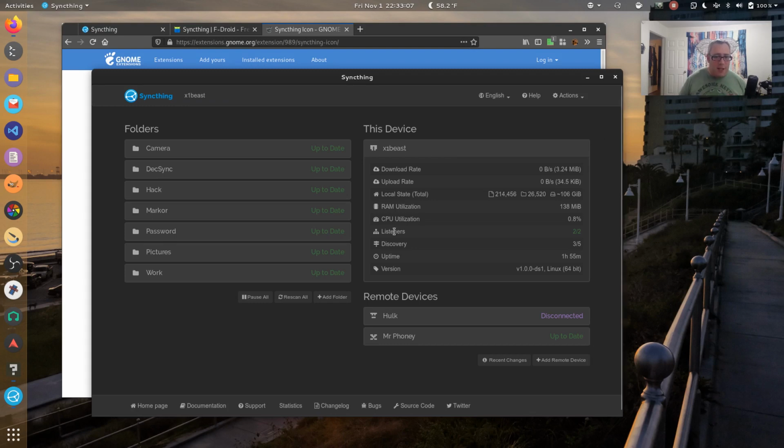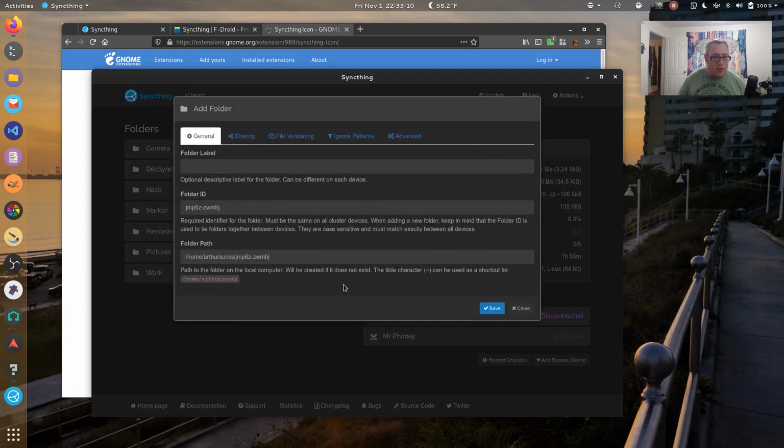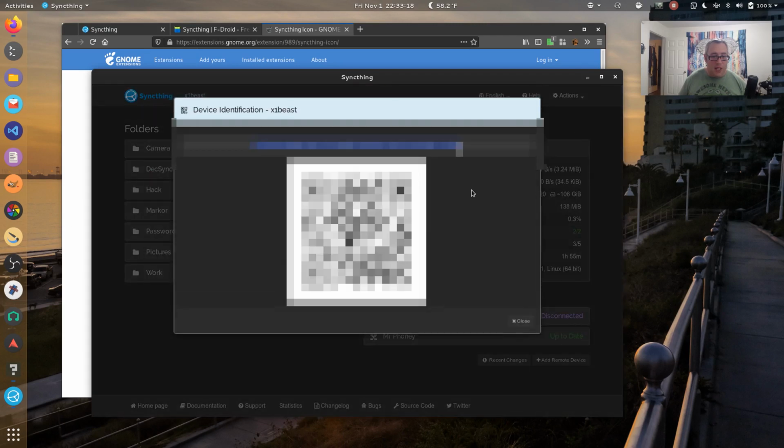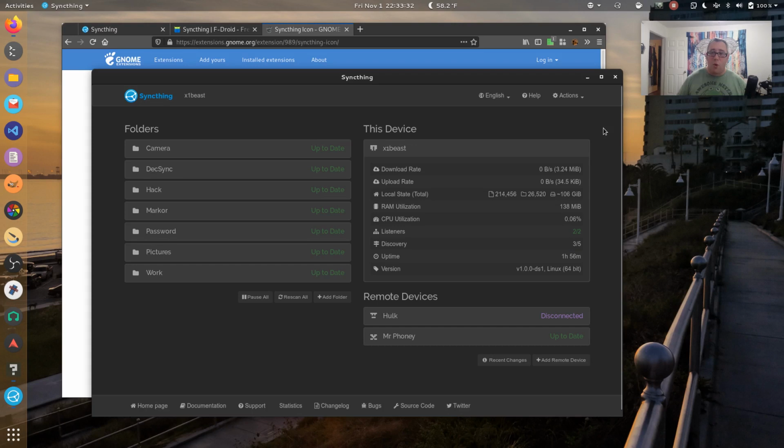But when you want to set up a new folder, simply add the folder to your thing. It generates a string, and when you want to add, and we have to remember to blur this, you want to show ID. This code up here is all you need to handshake with another device. So you use your phone, you can scan this barcode, or you can copy this number up top here, and that's it. There's no accounts. The permissions are basically if you have access to this long string of numbers, and then you say it's okay because it asks you, do you want to share with this user this device? Then it works and it's seamless.